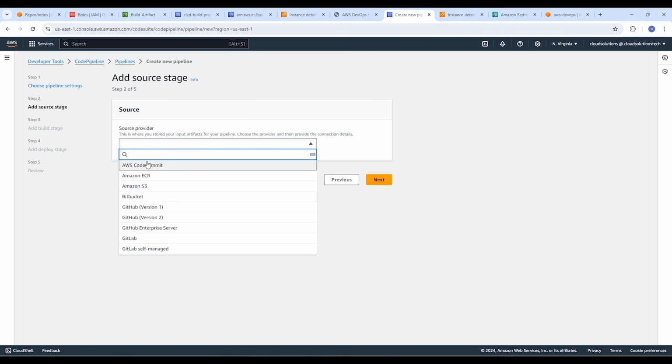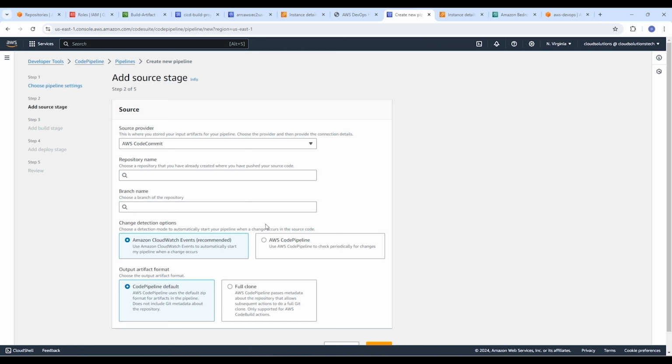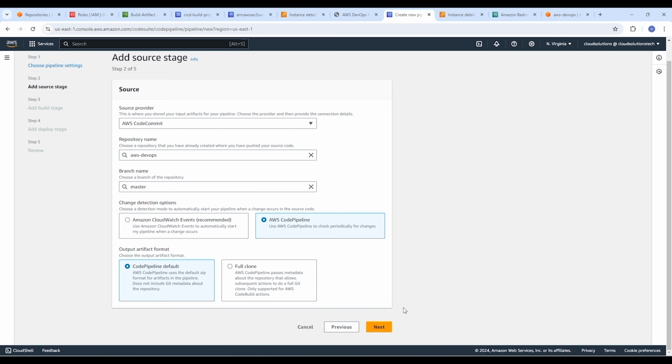So for the source, our source is going to be CodeCommit, and then the repository name, pick our repository name, and then the branch is master branch, and then change detection option, we use AWS CodePipeline, and then for the output artifact, we go with the default CodePipeline default.